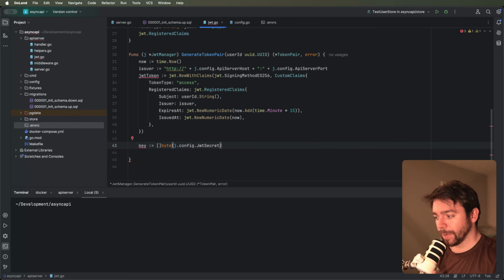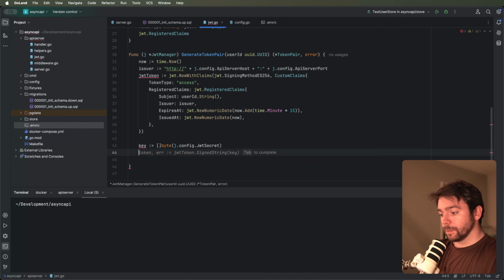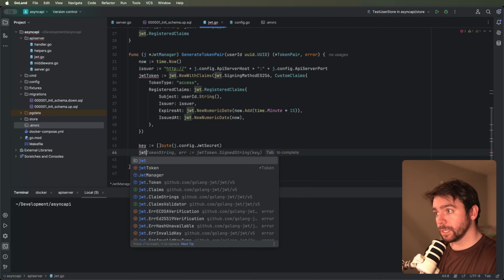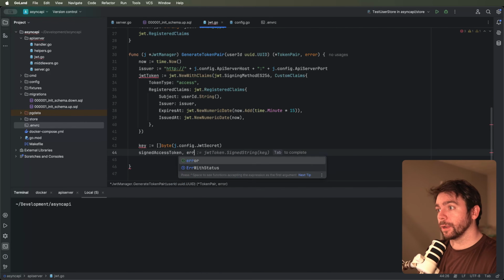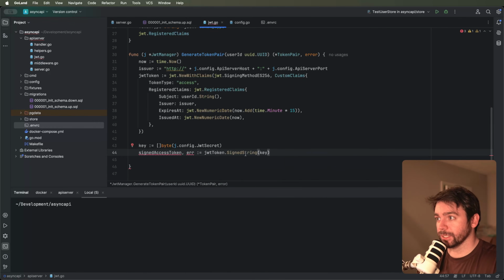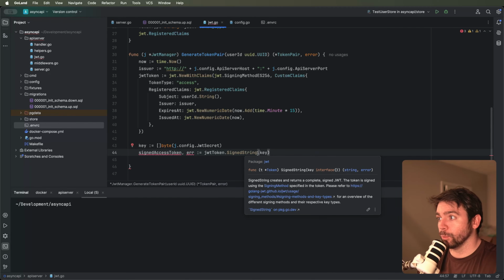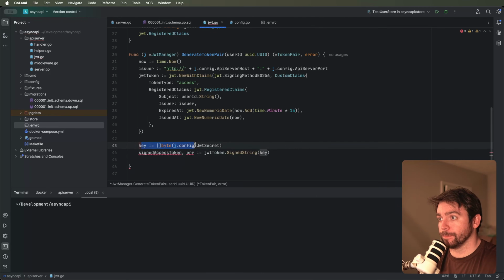And it needs to be a byte array, so we can just wrap the string as a byte array here. Okay, so now let's go ahead and do JWT token. Let's do signed access token, error is equal to JWT token dot signed string. We're providing our byte array secret here. Let's go ahead and check the error.